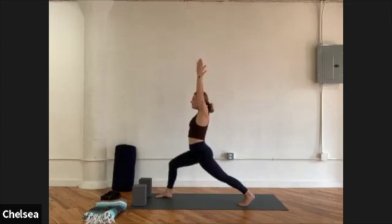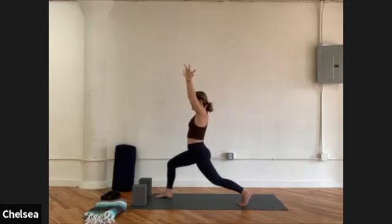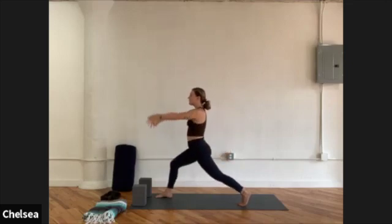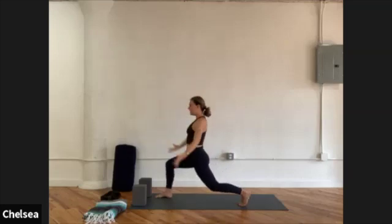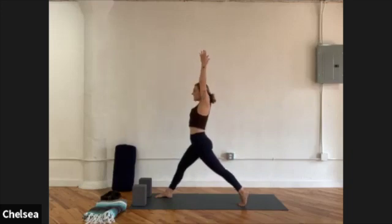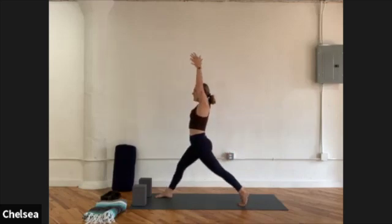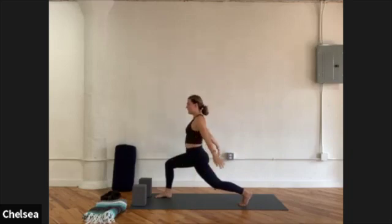From here, we're going to move a little dynamically. So inhale, straighten through the front leg. Lift up high to the back heel. Exhale, bending one of those knees, arms sweep down. Remember to stare at one knee that's not moving as you inhale, rise. Exhale, breathe in, down. Good, two more. Inhale, lifting, rising. Exhale, bending to come down. One more. Breathe in, lift, engage that back glute. Exhale, bend and come down.